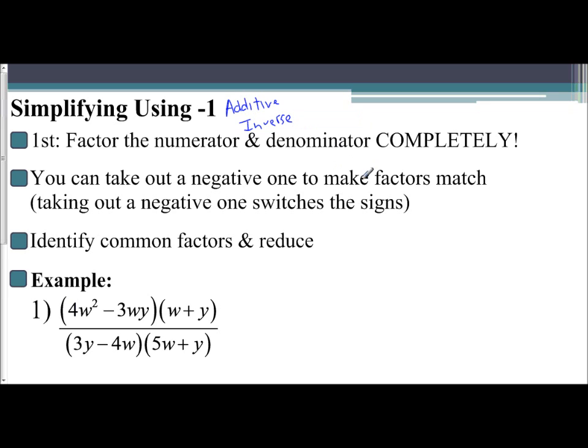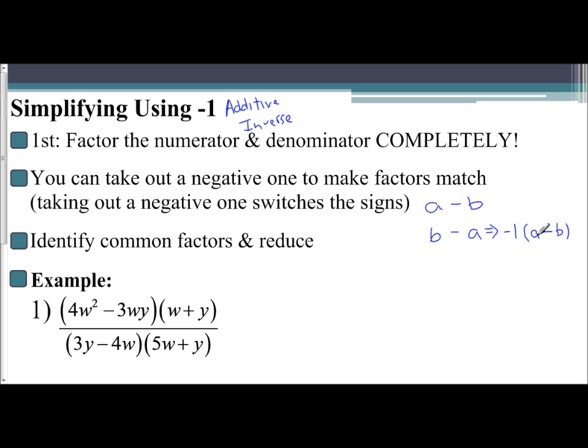The additive inverse means that if you have a binomial that is dealing with the operation of subtraction, so let's say a minus b, and I have another one where I have the same terms, a and b, but they're switched in position around that minus sign, they are additive inverses of each other. What you can do is factor a -1 out of this expression. And that allows me to change the signs. So this b is positive, so now the b is going to be negative. The a was negative, and so now it's going to be positive.